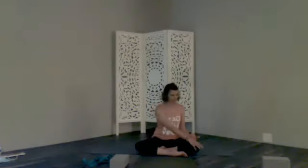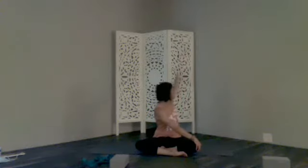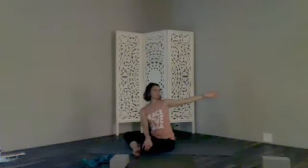And then just flip your palms, place them on top of your legs, and give yourself a nice exhale to relax. Shoulders drop from ears, creating more space in the spine. Left hand moves towards your right knee, right hand lifts towards the ceiling, and then initiates a little twist. I'm going to turn a little bit more sideways so you can kind of see what I'm doing. Your hand can just reach straight behind you as you point, or it can always look for the earth as you gaze over that right shoulder.